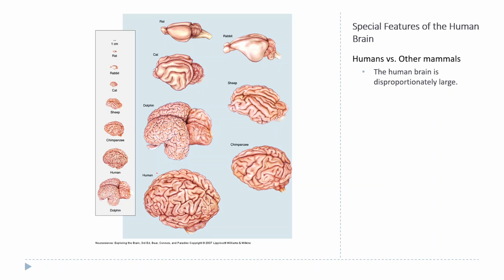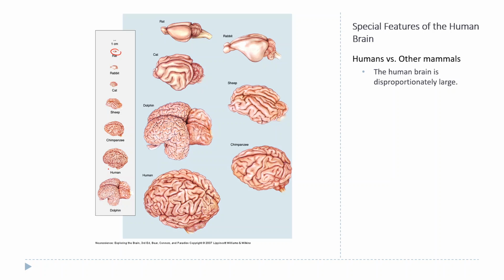Again, the only thing that makes the human brain different from other mammals is size. Here you can see a bunch of different brains that are all scaled up to be about the same size. But over here on the left you can see the scale of how they actually appear next to each other. Way down here you have a teeny tiny rat brain, and then the human brain is at the bottom of this list. Of course, humans have bigger brains than most other animals, but we don't have the biggest brains.